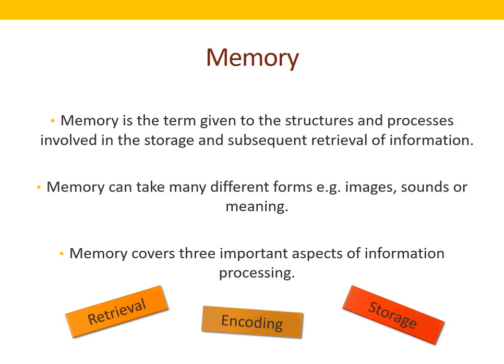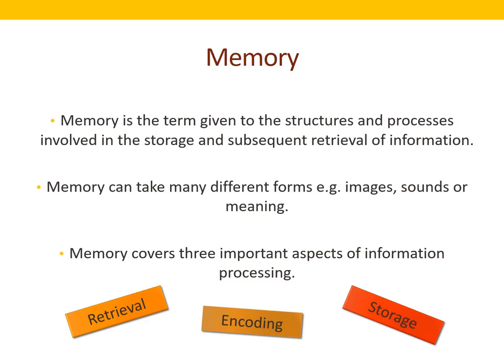So memory is the term given to the structures and processes involved in storage and retrieval of information. When you've experienced something or seen something, in order for that to get turned into a memory, you store it. But then it doesn't just stay there forever, because at some point you're going to talk about it and you're going to use it. So when you are accessing that information, or what you might call remembering, it is retrieval of that information. So you're accessing some stored information.